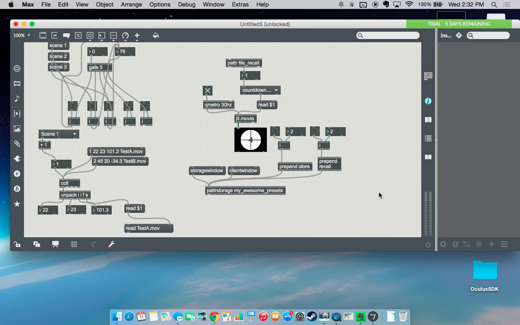Let's try sending a test message. So let's store something under green. So actually, this is the message that we're composing. Store green. Wait. No, that's right. File recall. And does file recall show up on here? Windows.